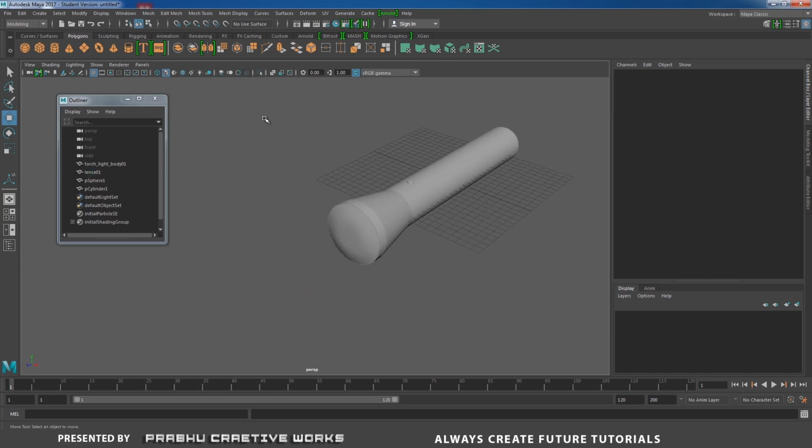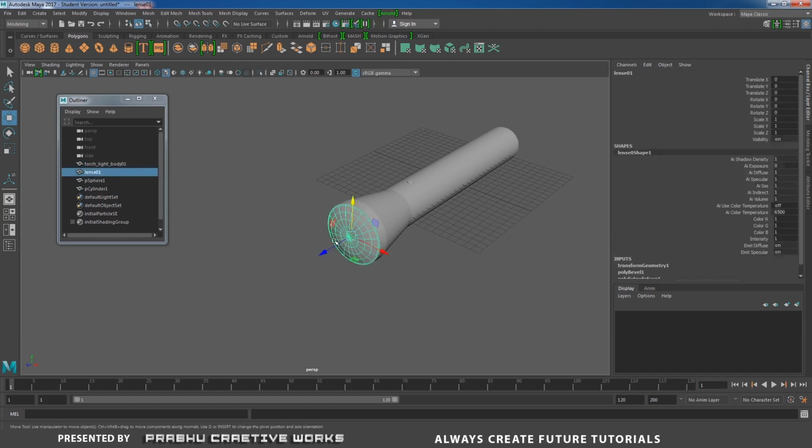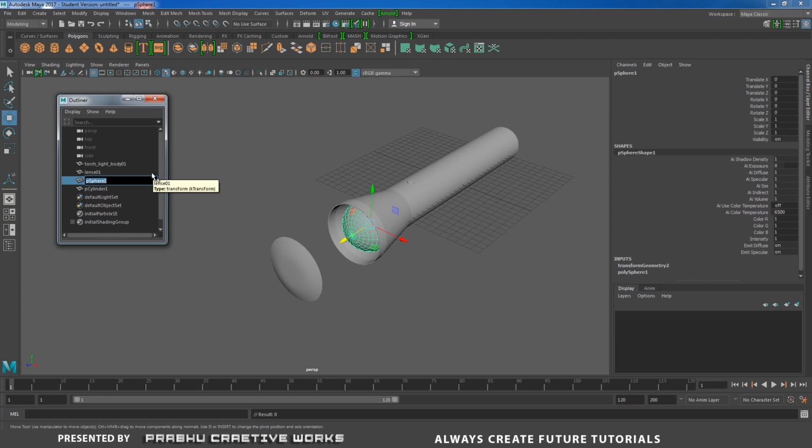So now I select all these objects. Before that I want to rename these objects. So I will move this lens in front, select this inside object and rename, double click and rename as light 01, and this one is button 01.